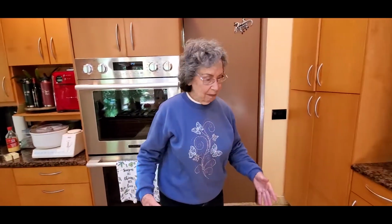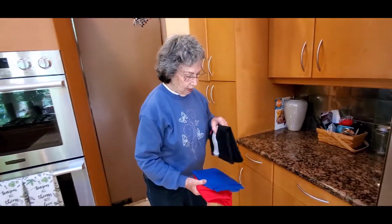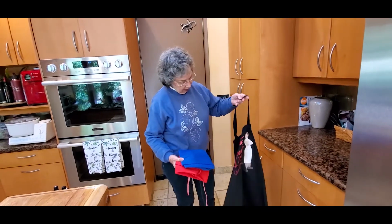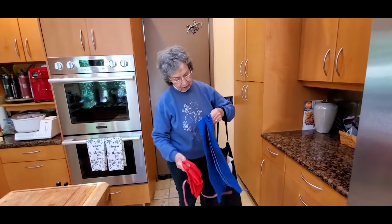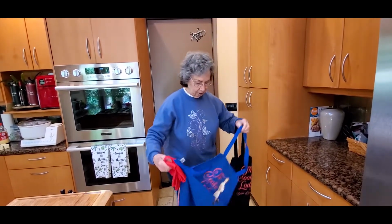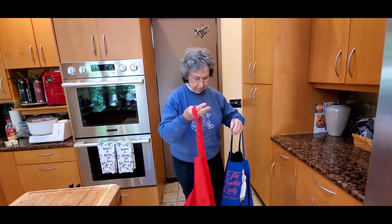I got to get my merch on, so I'm not sure which one to wear today. Which apron should she wear? I have a black one. Let's see, I have a blue one. I have a red one. So what do you think? What do you think goes with what I'm wearing today? Maybe the black one.